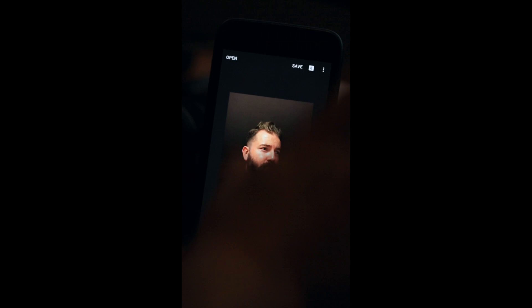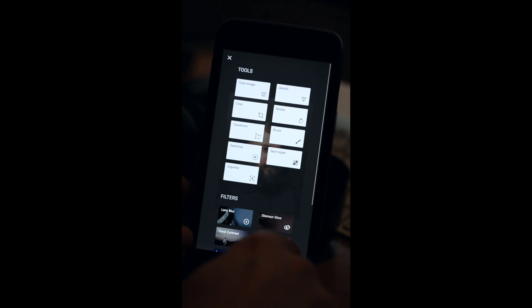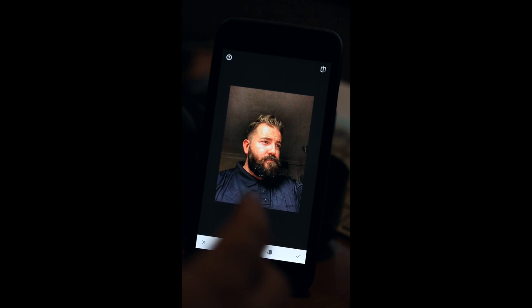This is now opened up in the main menu within Snapseed. I love Snapseed — I use it on pretty much 99% of my images, even on my landscapes. It helps bring back details you lose transferring from your iMac to the iPhone. Because I've got a beard, hair, and a few lines, I want to bring them out more. So pressing the pen tool, I'll go up to HDR Scape, which creates an HDR look filter.